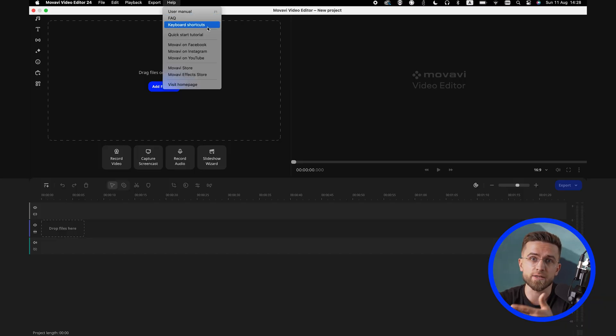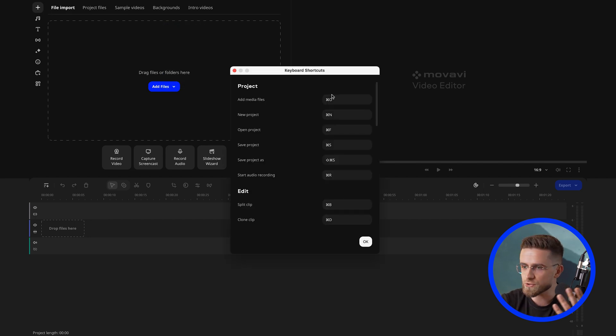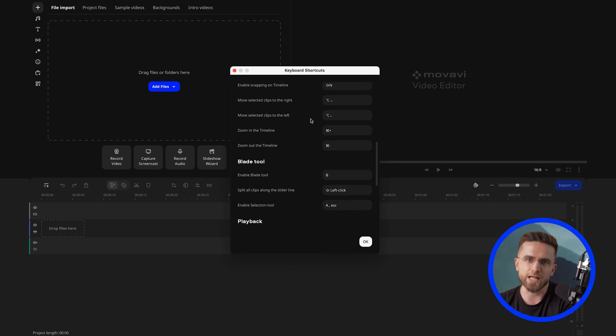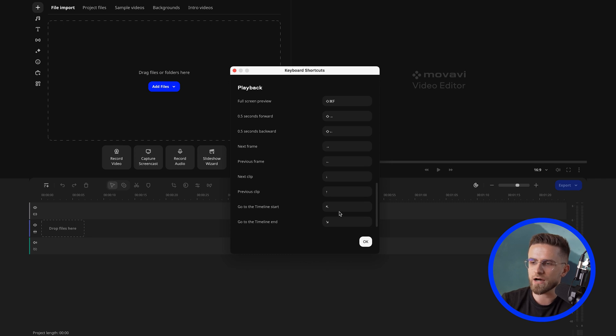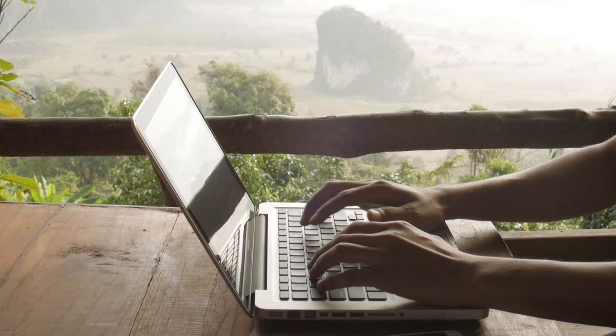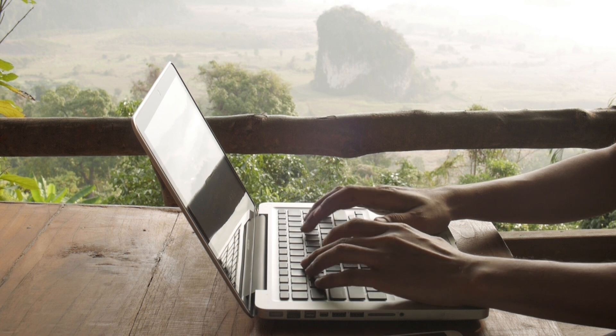For example, if you are using Movavi, you can check out the list of hotkeys by opening the help menu and selecting hotkeys. There, you'll find shortcuts for various actions like saving your project with Ctrl-S, adding a freeze frame with Ctrl-E, or moving selected clips to the right or left using Alt plus right arrow or left arrow. What's cool is that you can also customize these hotkeys — just click on the default key combination field, enter your preferred keys, and hit OK to save. And don't worry, you can always reset them to factory settings if needed. Once you get used to these shortcuts, they become second nature and make editing so much more efficient. And if you forget one, you can always find the key combo breakdown in the settings.